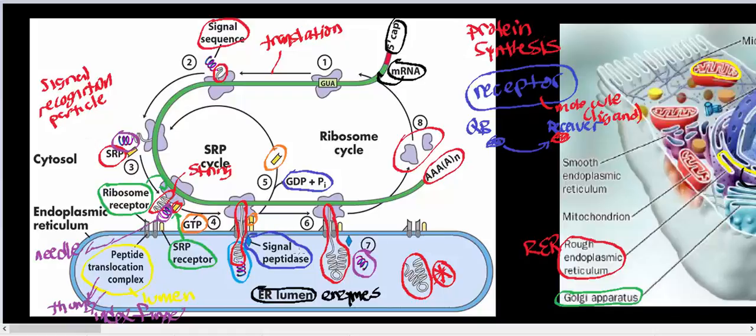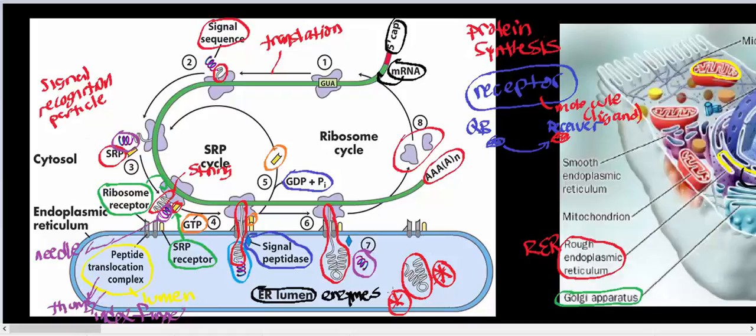And as soon as you hit that stop codon, right, the ribosome dissociates and is free to do another translation of something else, okay? And the signal peptidase cleaves off the signal peptide, and now you have your final product, which is the protein that is now free of the signal peptide. That is the process by which the rough ER facilitates protein synthesis through the act of the ribosome.